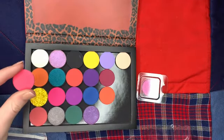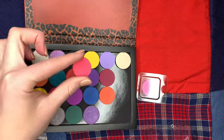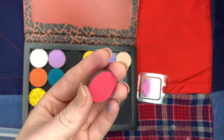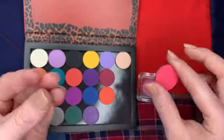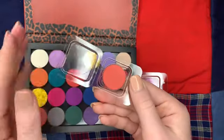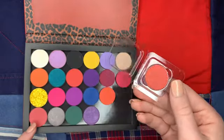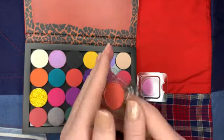But I feel that when you pair these shades together, they look so much more vibrant. I don't know why, but I knew that I had to have this one as well. Y'all, excuse my fingers. I'm touching all these shadows. So this one right here, I just feel like I have so many shades like this now. Like, I feel like this one and this one all could be like this one.